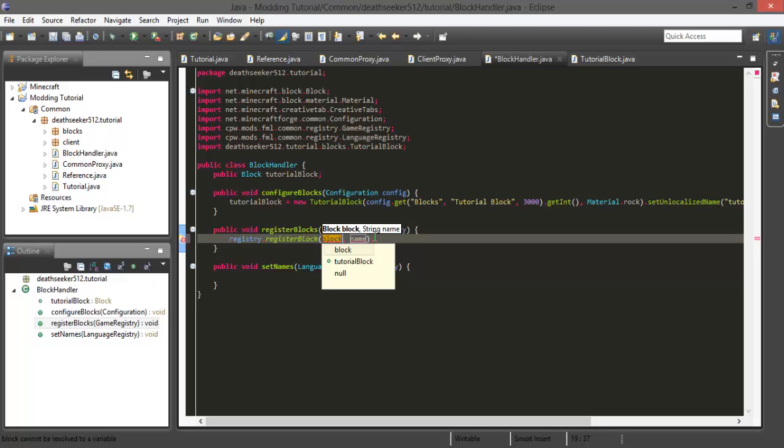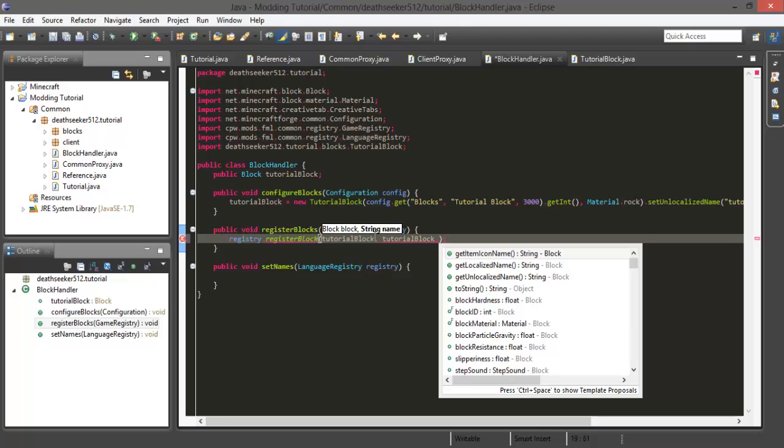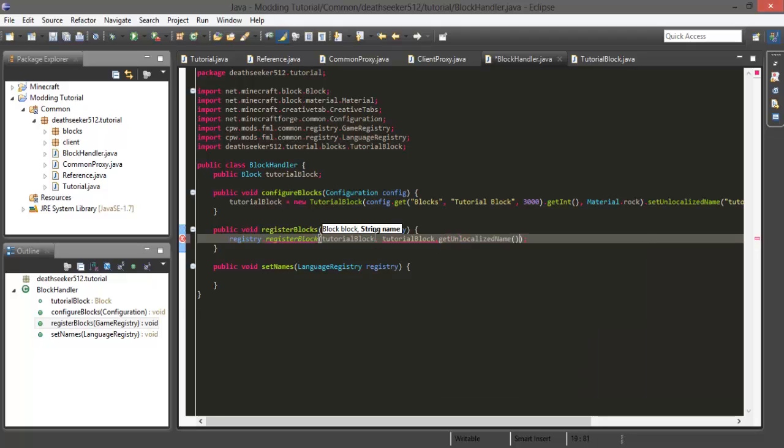So then the block is going to be tutorialBlock, and the name is going to be tutorialBlock.getUnlocalizedName. Oh, whatever, it's super easy to type. tutorialBlock.